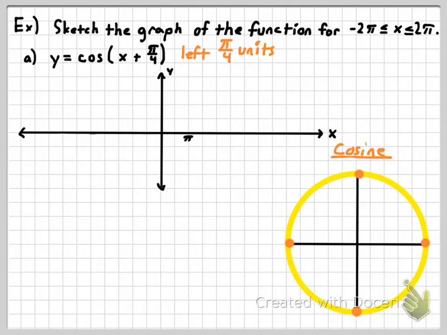Now, the typical period, if you'll recall, for a cosine function is between 0 and 2 pi. We say the period is 2 pi units, but the length of one cycle, I mean to say, is typically between 0 and 2 pi. And think about which of the maximum, minimum, and medium values you would get at each point on the unit circle. Remember, cosine has its largest value at 0 radians. So you start off a cosine graph at its maximum value of 1.